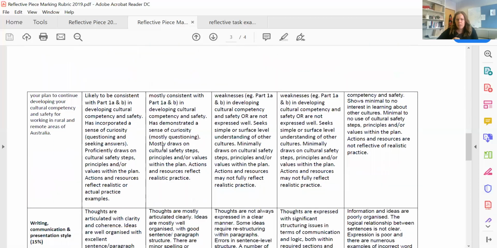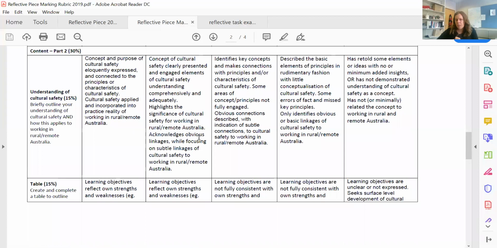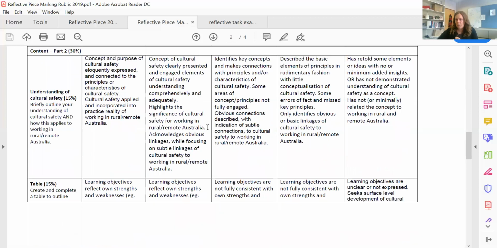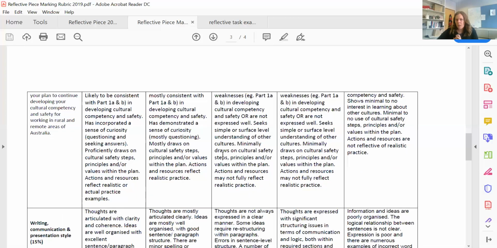The table itself is worth 15%. Okay, so this is where you'll complete your table with your learning objectives, and you'll link that to cultural safety steps and principles. So those learning objectives, to get an A, they need to reflect your own strengths and weaknesses.